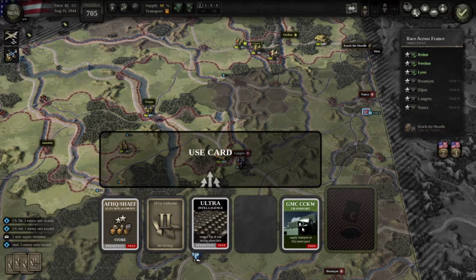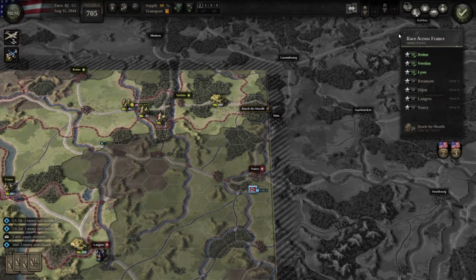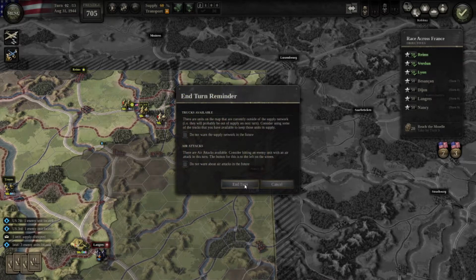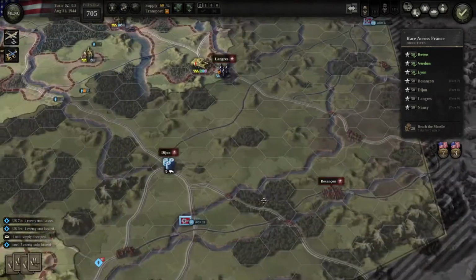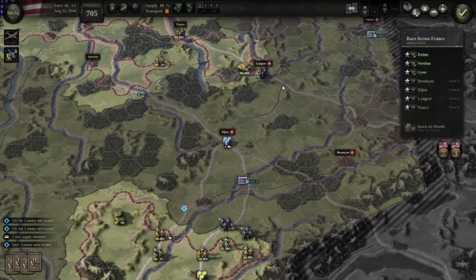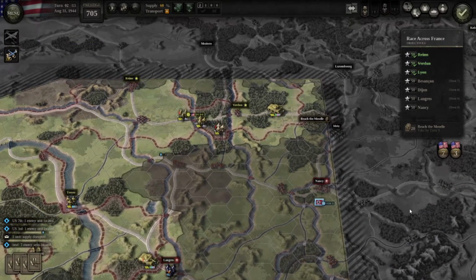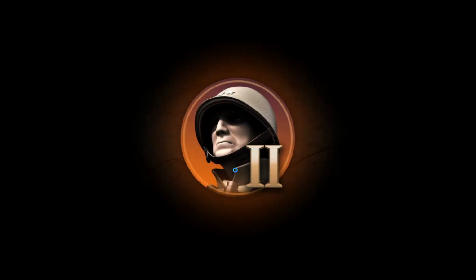Ultra intelligence. I guess yeah. When they deploy their troops, that's when we could deploy our ultra intelligence because we're ultra cool. Air attacks. Oh yeah. Alright. So we'll use our air attacks to help the 7th in the south. For now, we'll use them wherever they're needed. Okay. Alright.